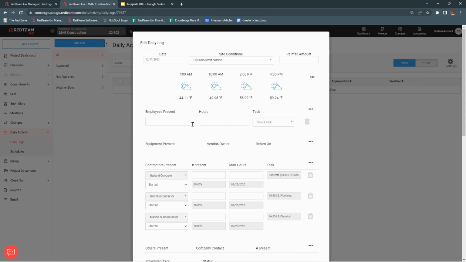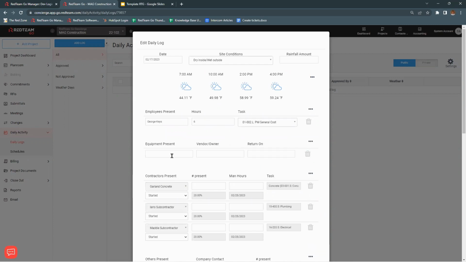I'll go to add an employee. We'll add myself. It'll give me a drop down here. I'll select for Matt. Enter my hours. And then if I've got a cost code associated with that, I can select it. Same thing for equipment. If I've got any equipment present, I can add the equipment.